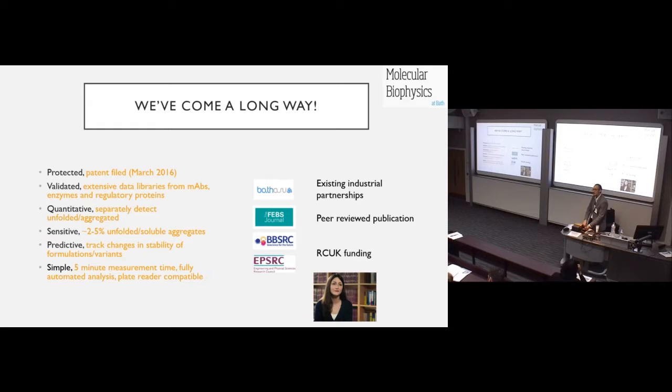And we can accurately assess between 2% and 5% of unfolded or aggregated species. One of the exciting things, and I think one of the things that I kind of was naive about, that people would get excited about, is that it's truly predictive of stability. And that's kind of really amazing and important to us. Something that's really important, I think, from a use perspective, is it's, I cannot stress enough how easy it is to do. It takes five minutes. It's not technically complex at all. All of the analysis is entirely automated down to the level of us saying it's aggregated, it's not aggregated, it's unfolded, it's not unfolded. Couldn't be easier. And it's plate reader compatible. So you can do it on 96. So you can imagine if you were formulating something new, you have 96 conditions. Which one's the most stable? That one. I think that's true power.